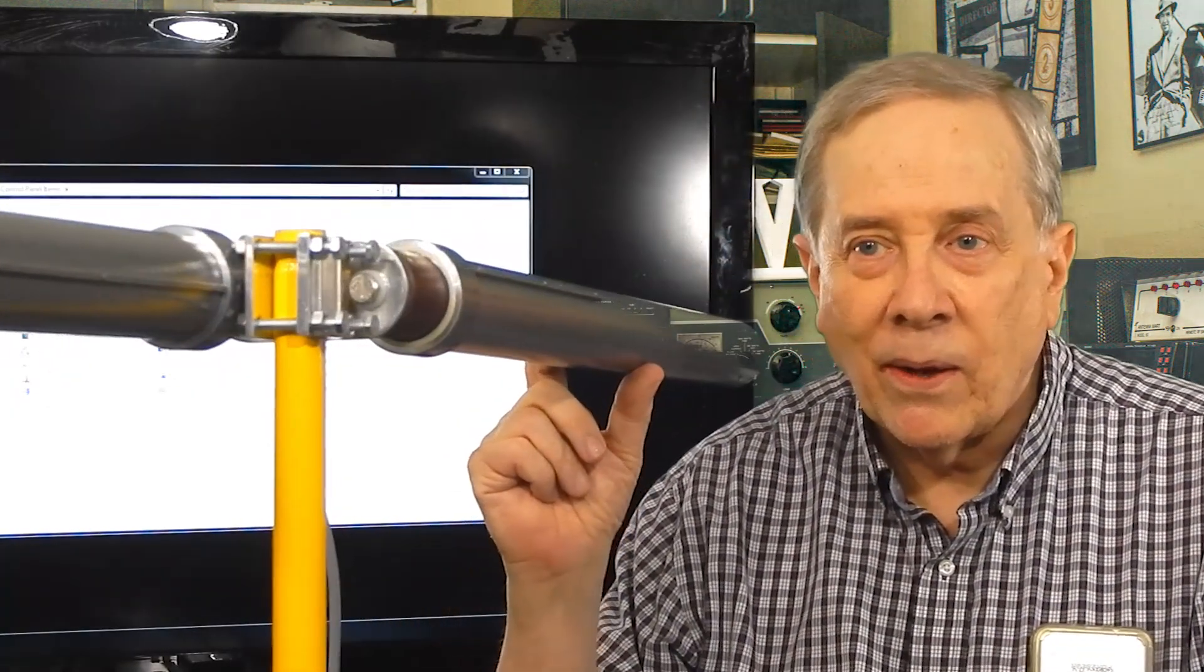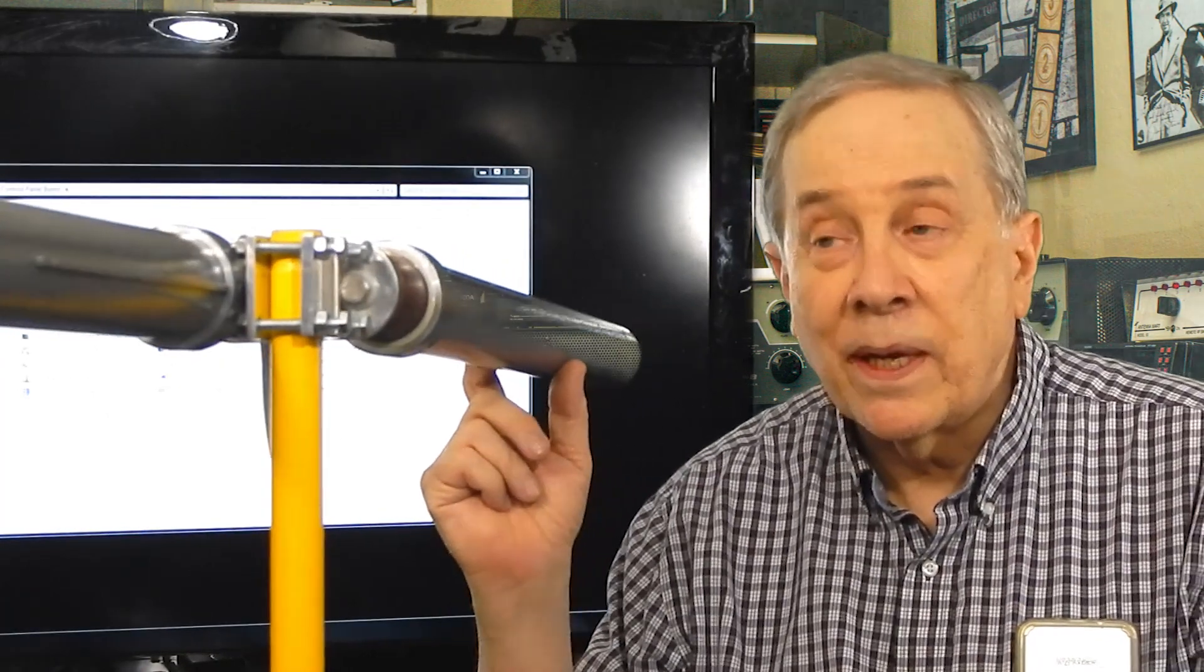This is a dipole antenna, and it may not look like any dipole you've ever seen, but it really is a dipole. It's center-fed at the halfway point. Its overall length is about four and a half feet, and its frequency is about 14 megahertz, 20 meters. We'll find out why and a couple of things we can learn from this dipole antenna.